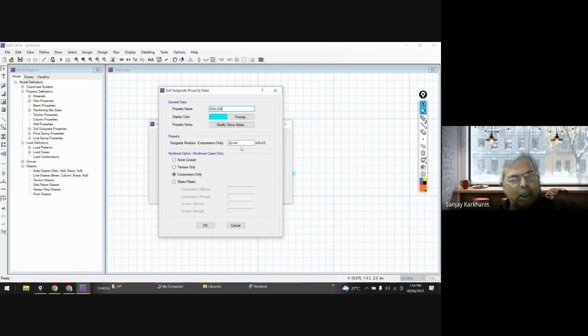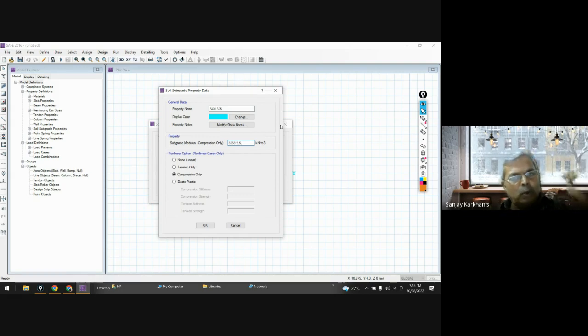Okay, and subgrade modulus is nothing but the safe bearing capacity of 325 multiplied by the factor of safety. So what factor of safety are you going to use? Let's say 2.5. Most of the time it is 3, but normally I go for 2.5 as a factor of safety that has been defined by geotechnical experts.